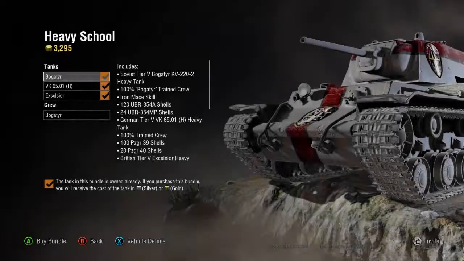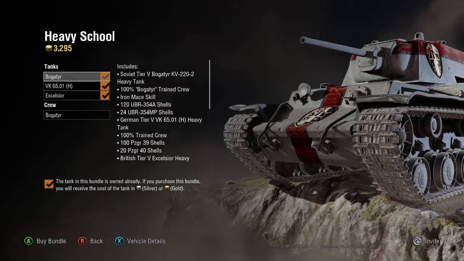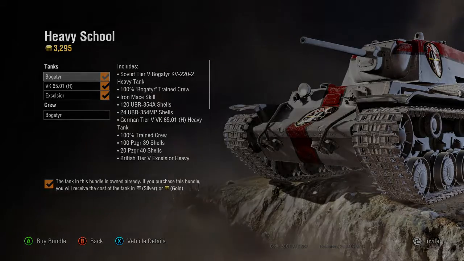Heavy School, we have the Bogatyr, the VK6501H, and the Excelsior. This would be a very fun bundle, because the Bogatyr comes with the Bogatyr crew. It'll help you with True Vision as soon as that comes out. VK6501, okay, and then the Excelsior, if you can fire a PCR constantly. So, I would say this is a good bundle.